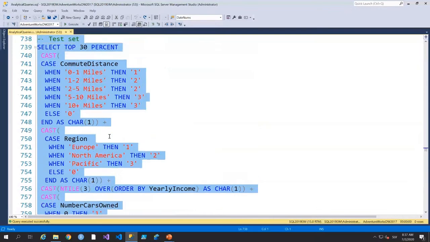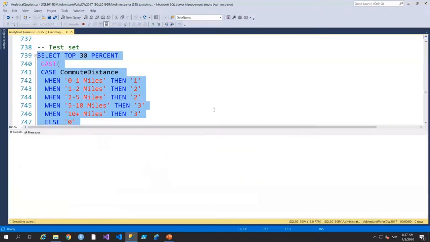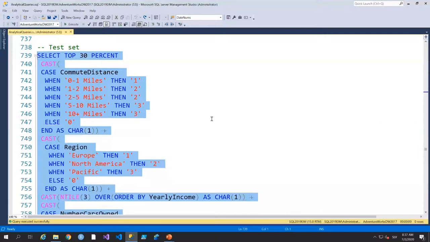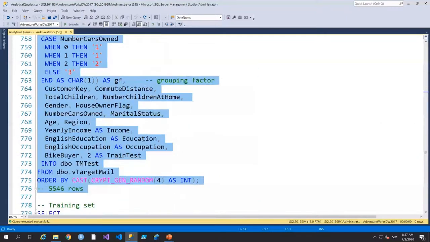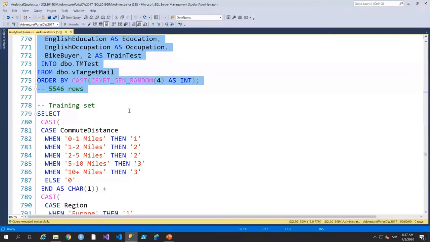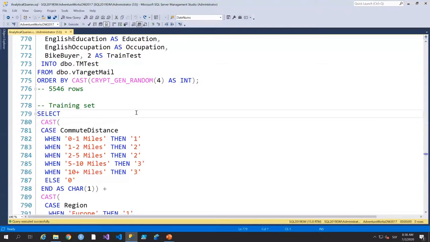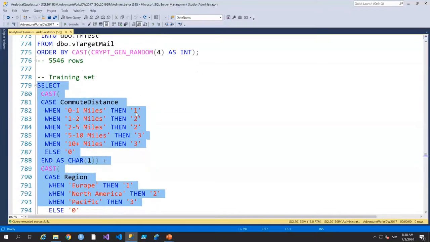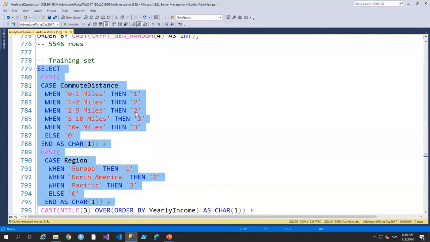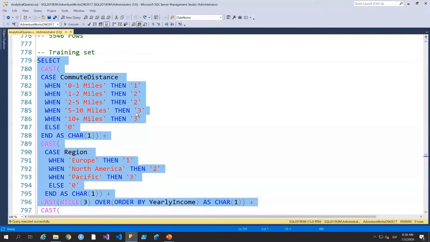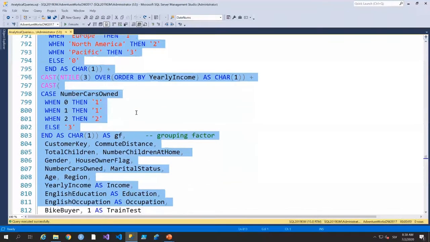Just a small remark here. Typically, when people want to do some random sampling in T-SQL, they use the NEWID function. NEWID doesn't really have a random distribution; it has a uniform distribution. It's good enough for selecting a single case, but if you want to select like 30% of cases, use the much less known CRYPT_GEN_RANDOM function. It's also a T-SQL function that uses the Windows Security API to really calculate random values. So it's better for the split into training and testing.